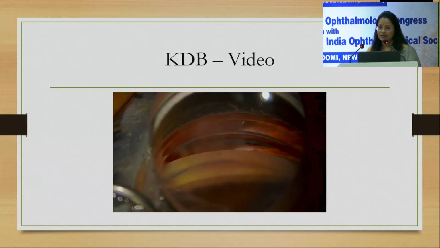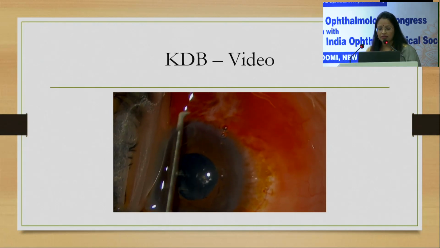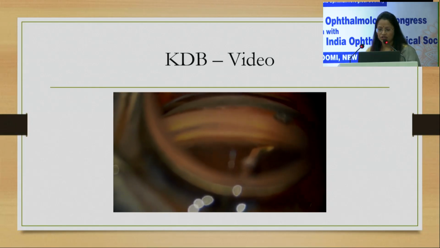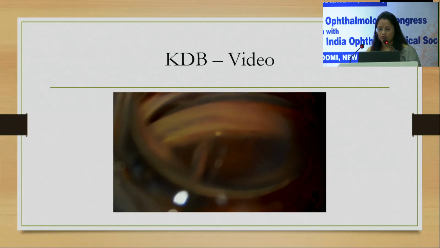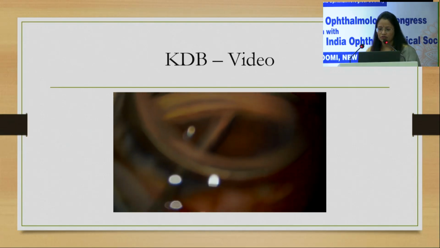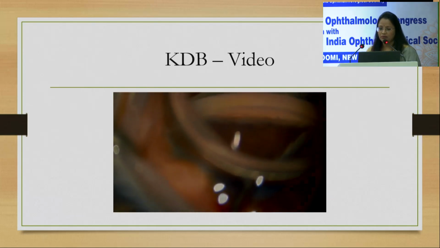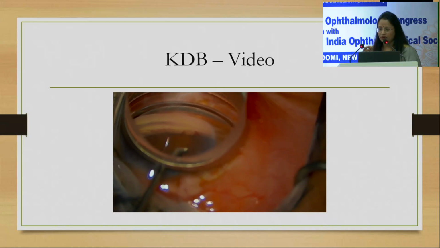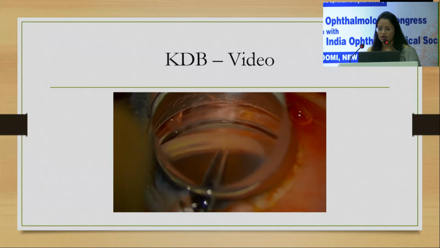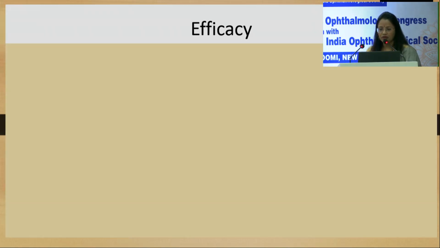Here we can visualize the nasal part of the trabecular meshwork. This is the KDB knife, and here we can see a sharp shaft which enters the anterior chamber after your phacoemulsification surgery. This is the visualization of the pigmented part of the trabecular meshwork, and the heel rests nicely on the surface of Schlemm's canal, and then we strip the trabecular meshwork. Once stripping is done, we can see a small amount of blood oozing out. We take a forceps and strip the trabecular meshwork, and therefore the aqueous starts draining directly into Schlemm's canal.